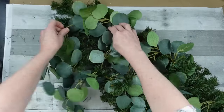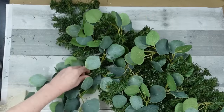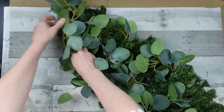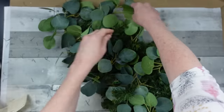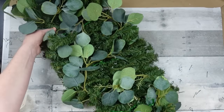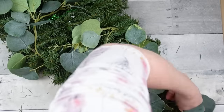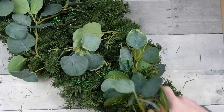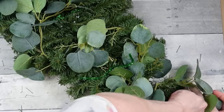You can find floral garlands at Dollar Tree and the thrift store — I always get mine off season. I've had this garland since probably November and the quality is fantastic. I'm making sure it extends out the sides a little bit, laying on top of everything. I like to put the greenery down first and then start adding the florals because I want my base to be nice and lush.